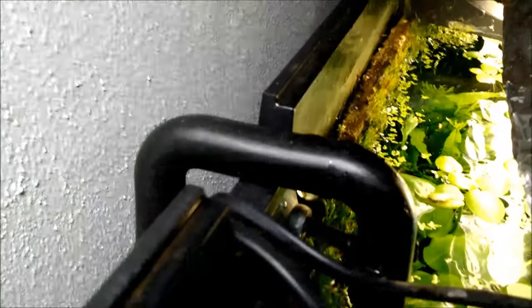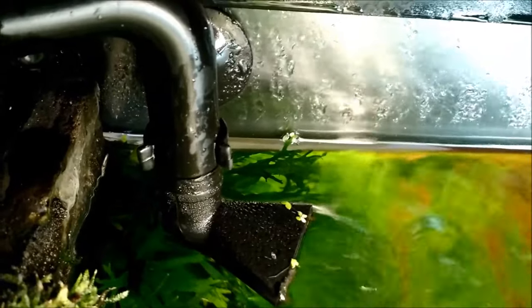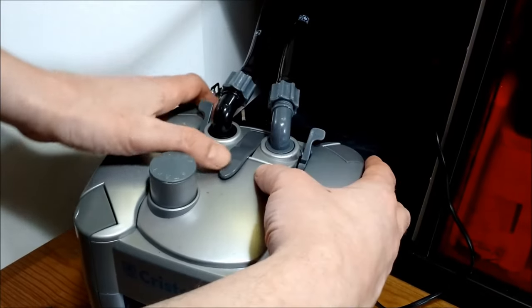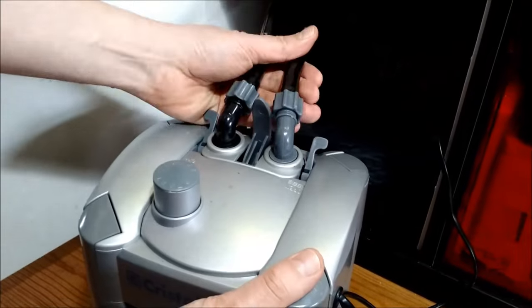Now as you can see there's still plenty of flow, but for the sake of this tutorial let's unplug the filter and have a look at cleaning it. Remove the filter from the cabinet and disconnect the hose connector block. Even though you're not going to spill much water in this way, it is best to place a mop under the filter just in case.